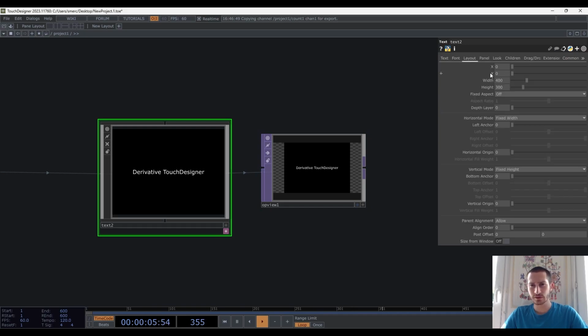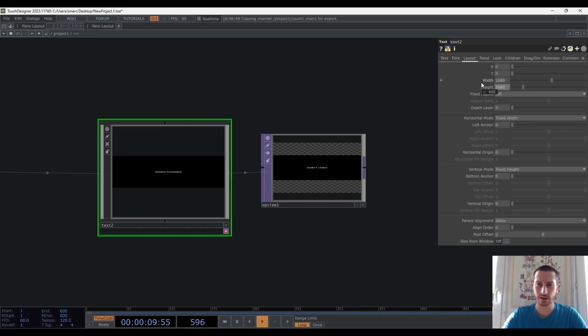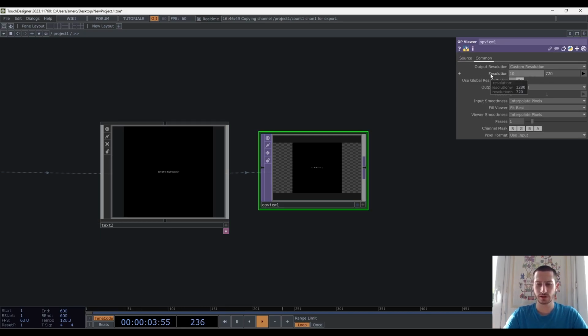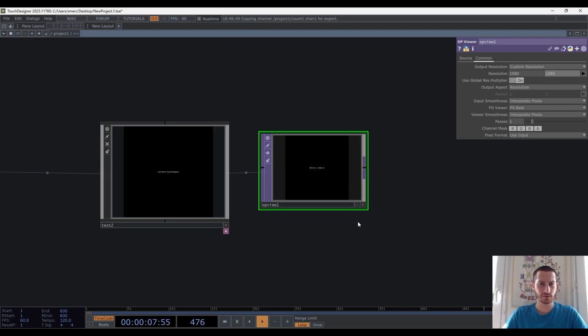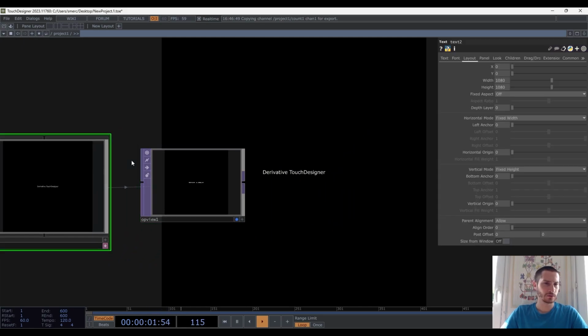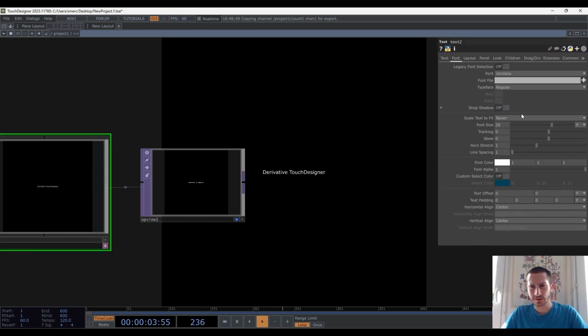So let's just in the layout put maybe 180 by 180. Perfect. Same here, 180, 180. So we don't have any weird scaling. And click the display flag. You can have bigger text.